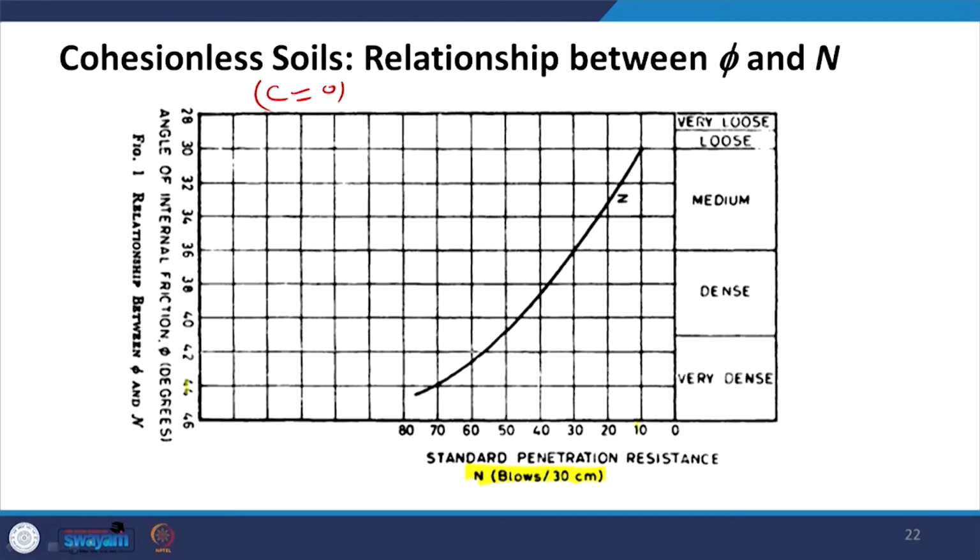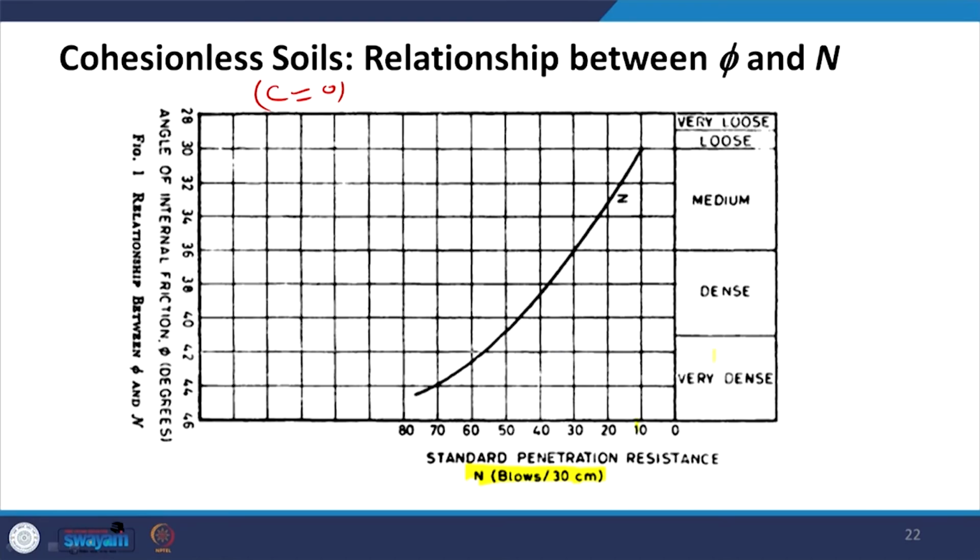between SPT n value and the corresponding phi value, and in this chart you use the standard penetration test corrected value of n. So, after applying the correction for overburden pressure, using this corrected value, you can get the value of phi, and naturally you can also classify the type of soil. If the value of n is very low, it is very loose or loose sand. If the value of n is between 10 to 30, then we say medium. If it is less than 10, then it is loose. For the dense category, n value is more than 30 and less than 50.